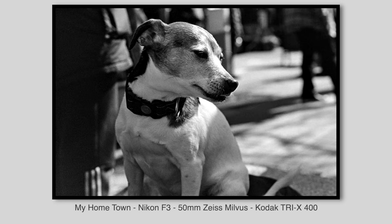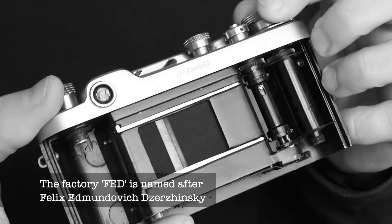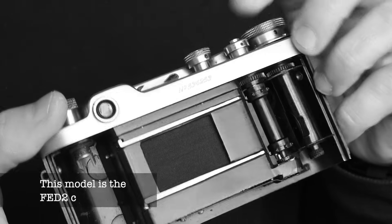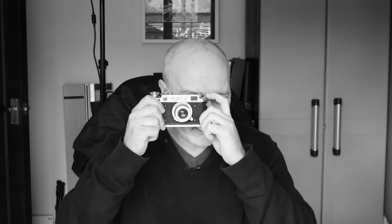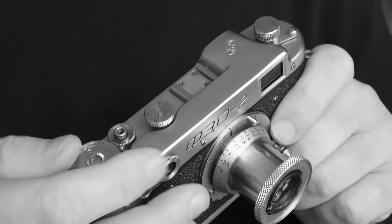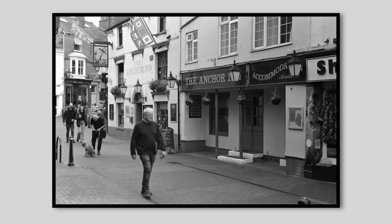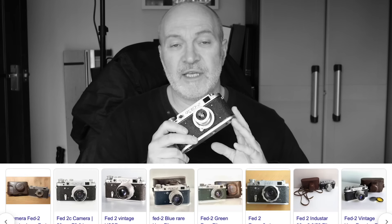I can imagine this Fed camera being really fun to use out on the streets. It's a beautiful camera to look at — the clockwork on it is so smooth, the film advance is smooth, the shutters are smooth. The rangefinder, although the window is quite small, is actually quite bright when you look through and it works pretty well. The rangefinder has held up well over the years and there's also a little tiny diopter so you can adjust it to your eyes, though I keep knocking it when I'm out shooting and everything goes out of focus. This classic vintage Elmar Leica lens, although not very fast at just f/3.5 for a 50mm, gives me some vintage-looking prints. I don't think the lens is coated so it gives flat contrast, but it's a brilliantly built vintage lens. Something like this is an ideal camera for walking around the streets, trying to be unobtrusive and stress-free.